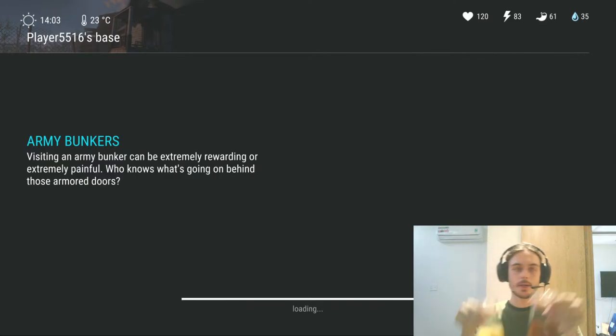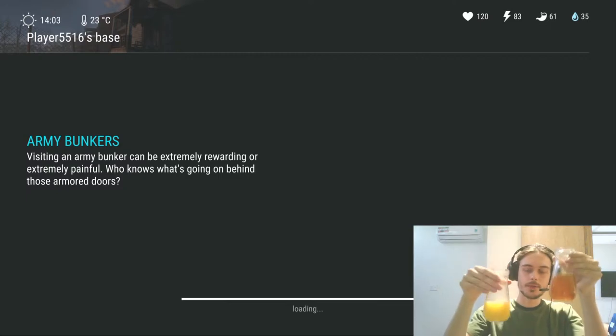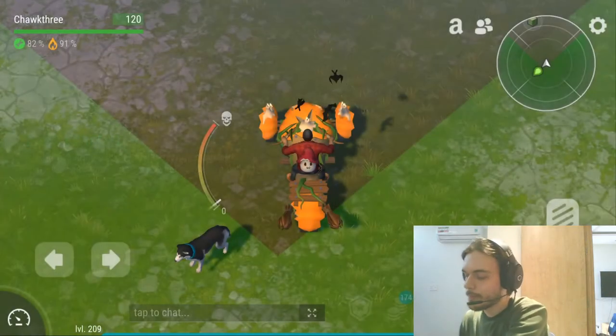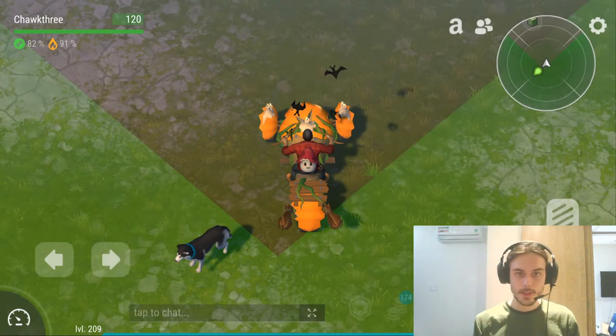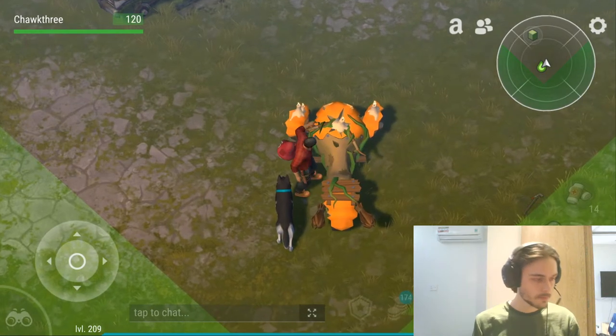Today's drinks of choice are really bitter green tea or passion fruit juice. The bitter green tea is really bitter. Alright.